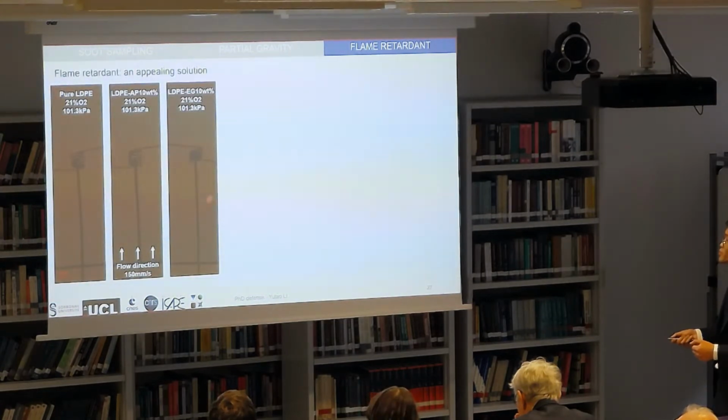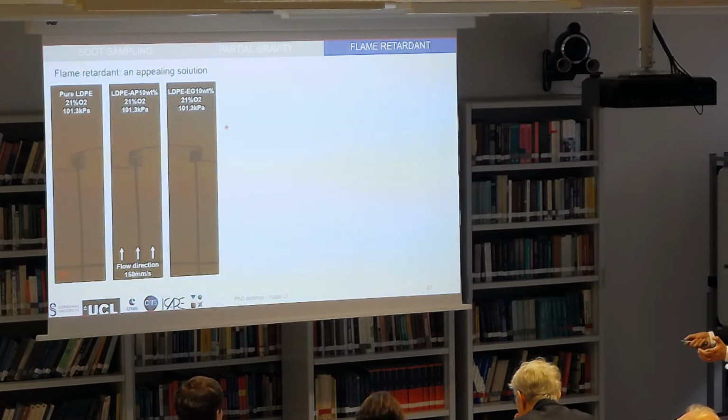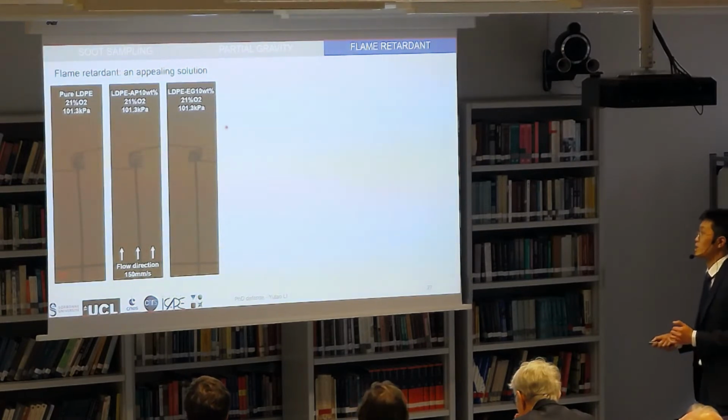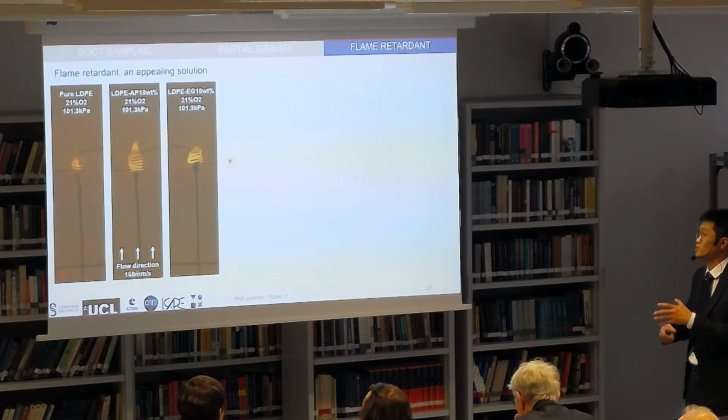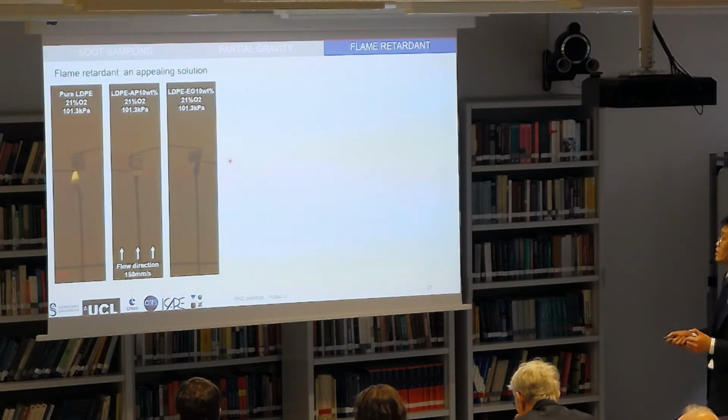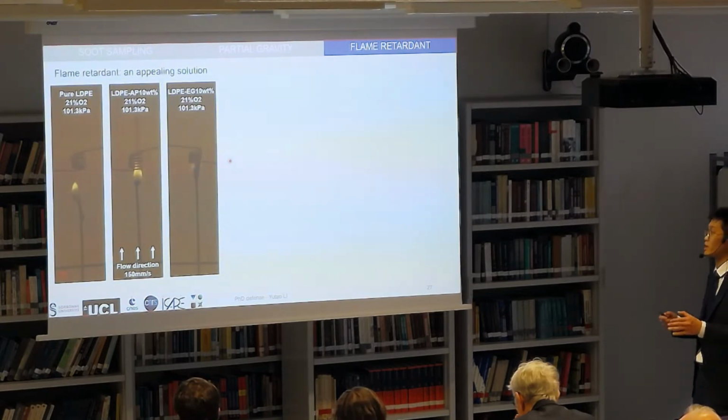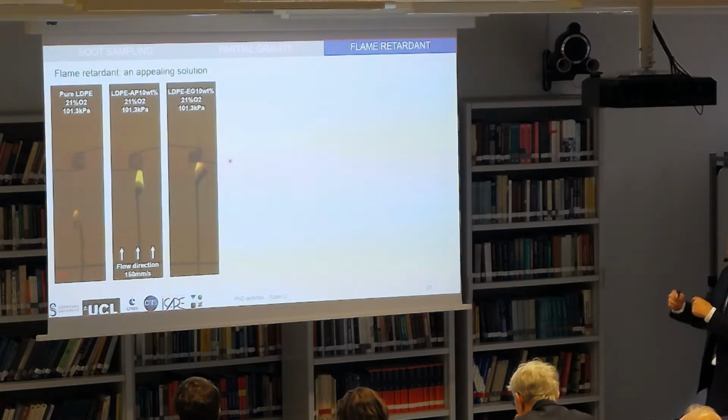A video here shows a comparison between the pure polyethylene material and the flame retardant loaded polyethylene at normal gravity. The flame retardant expands when exposed to external heating, and the expanded char layer can inhibit the flame spread by slowing down the heat and mass transfer between the gas and the condensed phases.